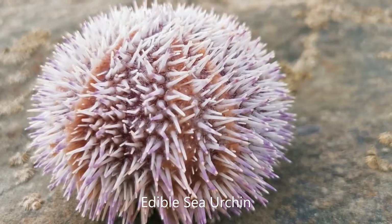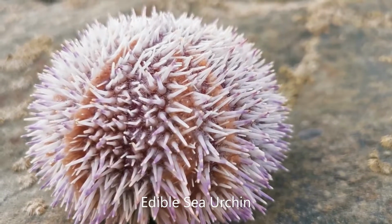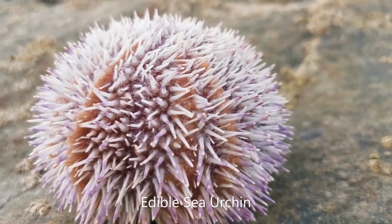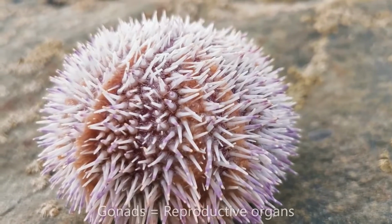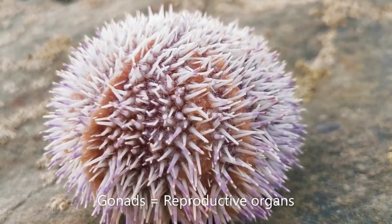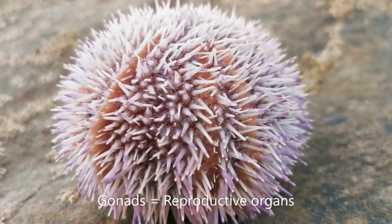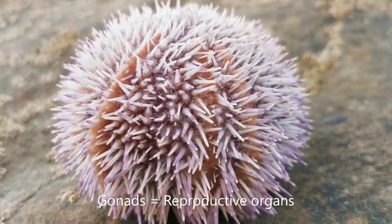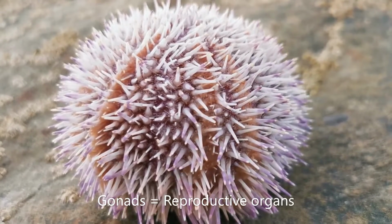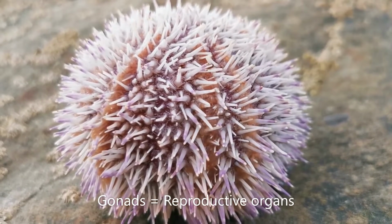So this is an edible sea urchin. They're called edible urchins because in breeding season, the roe, or the gonads, or sexual reproductive organs of these sea urchins are edible, and they're actually quite tasty. They are considered a delicacy in many cultures, but this little guy is going back into his rock pool soon.